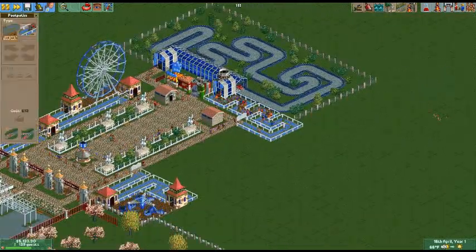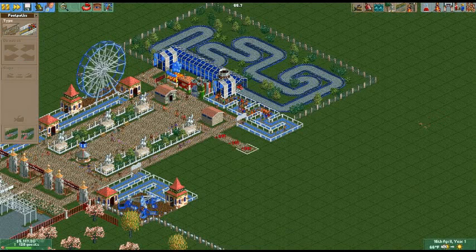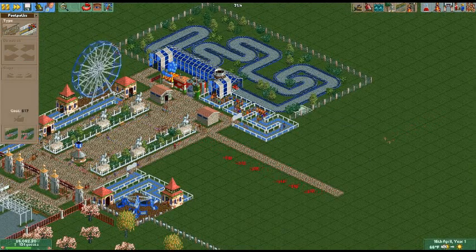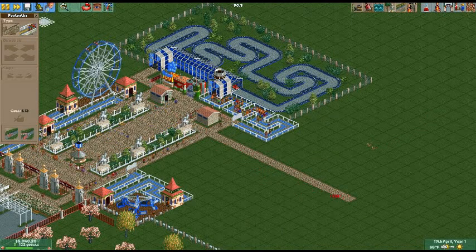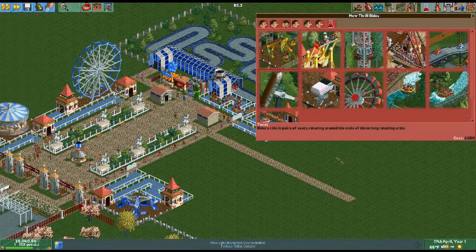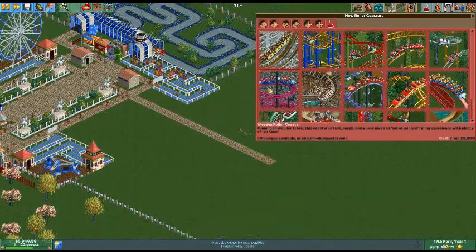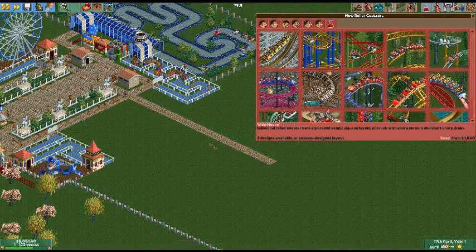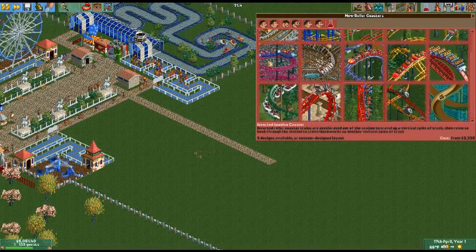They're going crazy over them. Absolutely nuts. They're going nuts over these go-karts. Right, we're going to build an extension of the path here. Why? Because we are going to build a roller coaster. We have $5,000 in the bank. We're doing pretty well, actually.